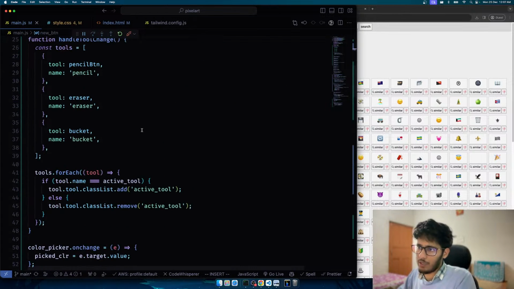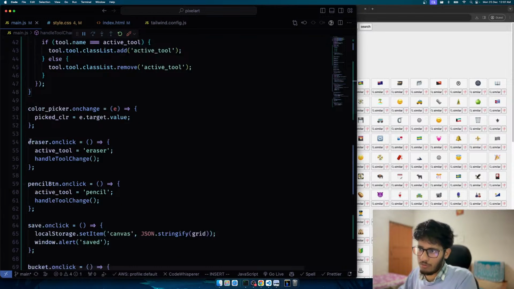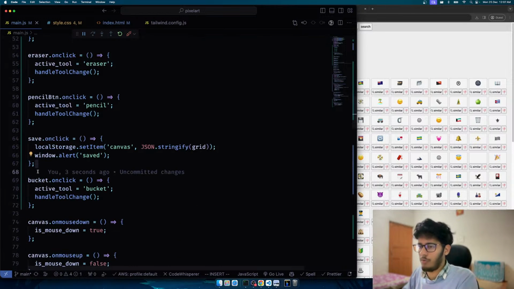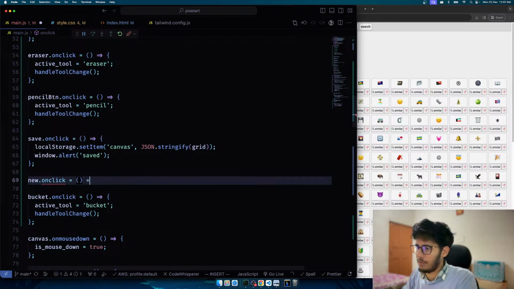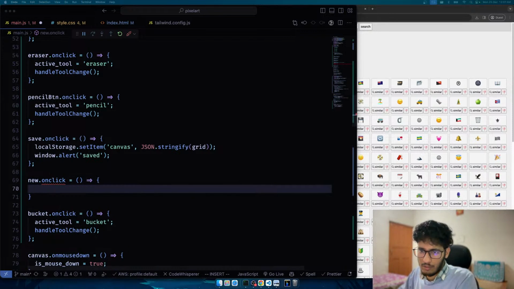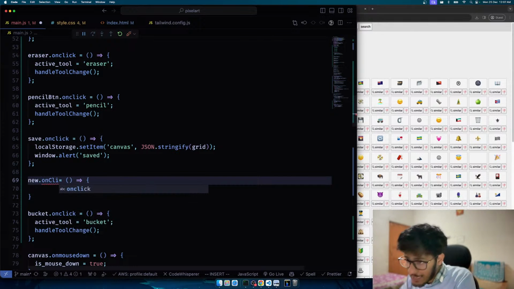Now what we can do is, not over here, I mean over here, we can say new dot onclick, right? And then this is not how you do it. Onclick, come on.